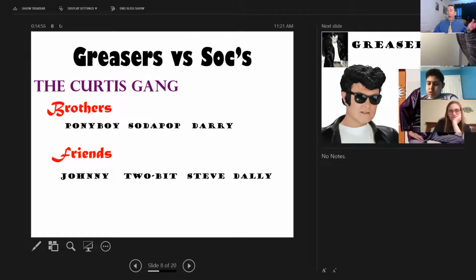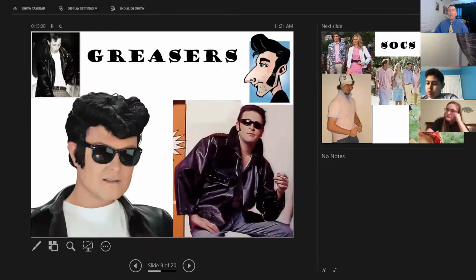So yesterday, one of the options you guys got to choose from said that whatever social group you're part of, you're always going to be part of, like nerd or jock or stuff like that. Well, he's part of a social group called the Greasers, which is from the 1950s. I'm sure they still have people nowadays who are like that, but they have the leather coats, and they drove the souped up cars and the cigarettes rolled up in their sleeve. If you think about Elvis Presley, if you know who he is back in his early days, or if you've seen the movie Grease with John Travolta, that would be sort of like what they're talking about there.